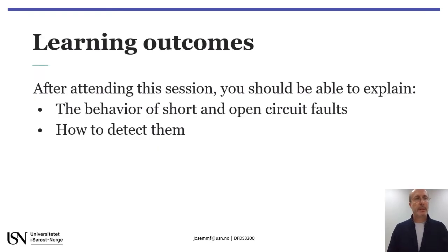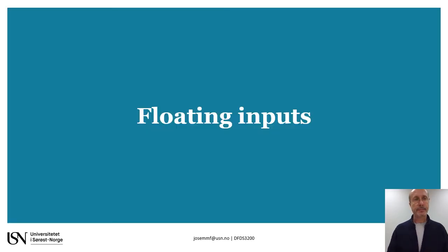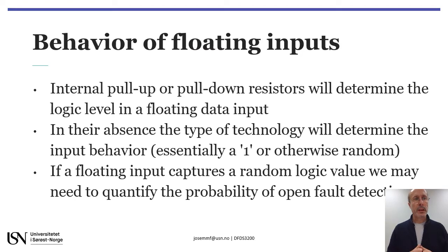Hi. After watching this presentation, you should be able to explain the behavior of short and open faults and how we can detect them. Let's start with the floating input. If there are internal pull-up resistors, as we have previously seen in the case of the TMS and TDI tap inputs, we know that the boundary scan cell associated with a floating input will always capture a logic 1.